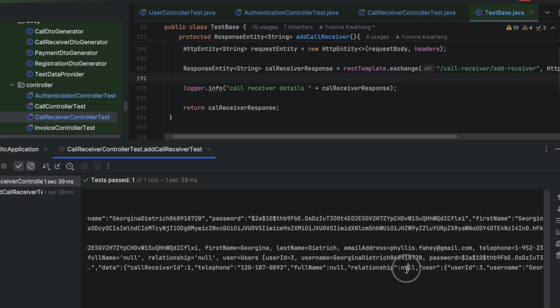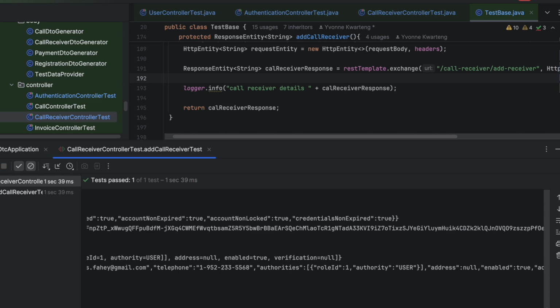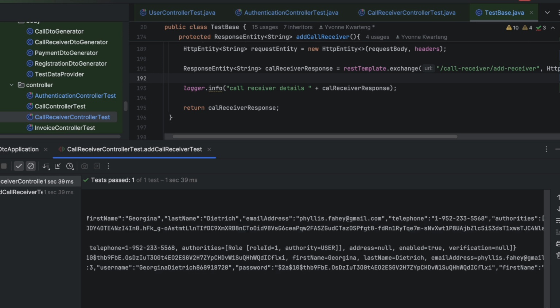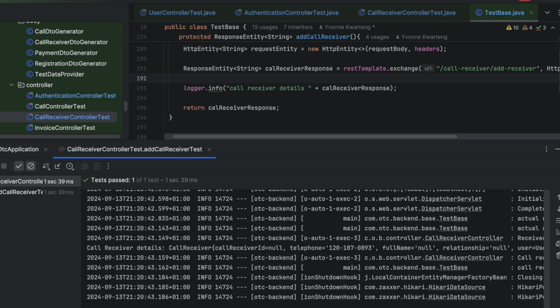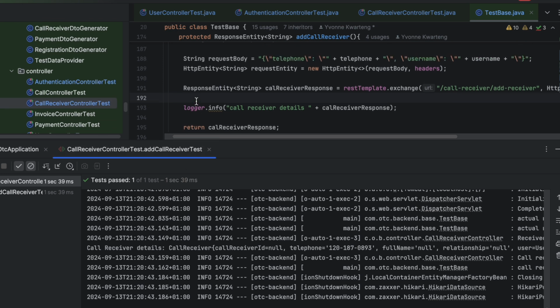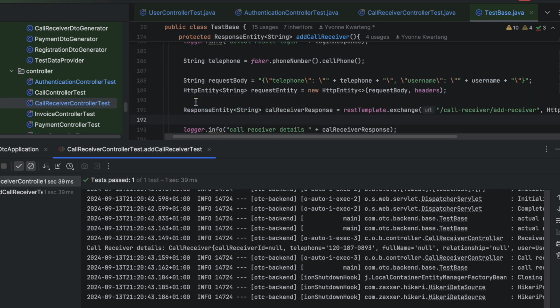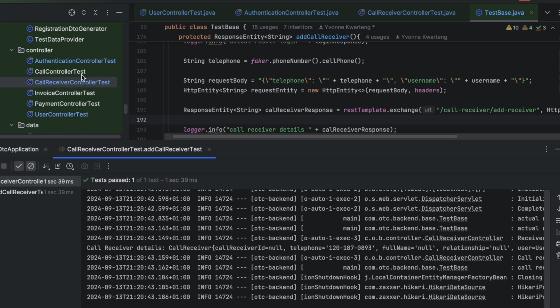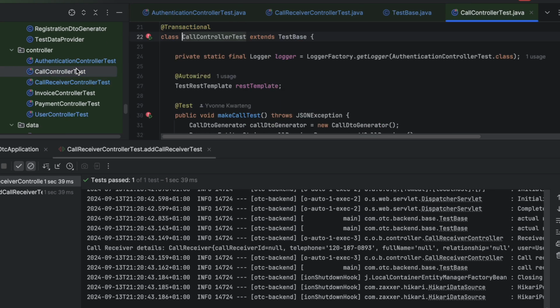The relationship is null, full name is also null, so that's wrong. We can add that one in later with a faker or something, which I will try and do later, unless you want me to prolong this one and make it long. We could just get another faker where we get the first name, a full name and relationship. We just pick something up. Okay, I'll fix it in the end, and then let's see if we can now get a caller.